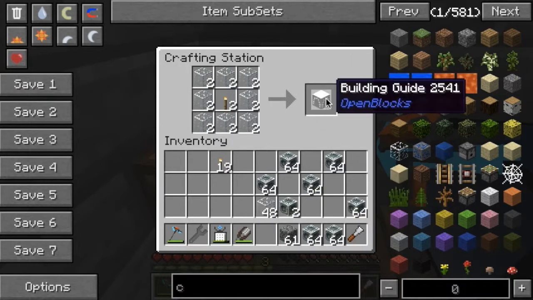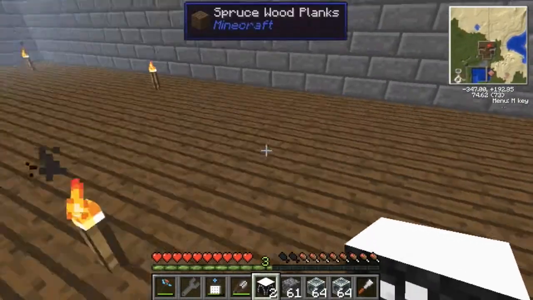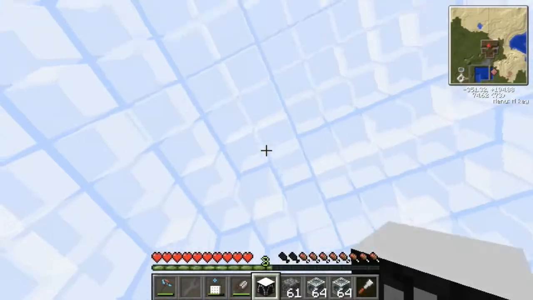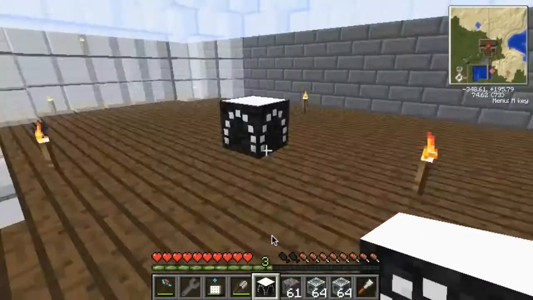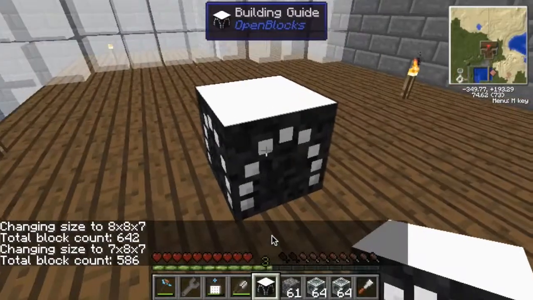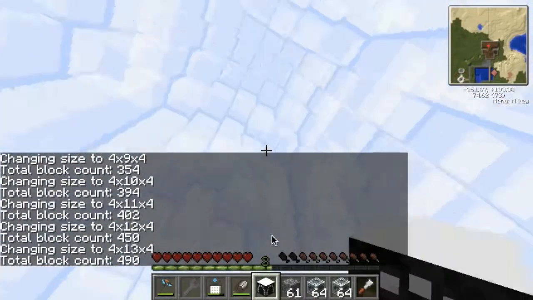And this makes building guides. Now, these are really cool. I'll just give you an example. You put them down, and they make these ghost blocks all around you, which you can then fill in when you choose to build, and you can right click on it to change the dimensions, make it bigger or smaller, and if you use the top it makes it taller, and the bottom will make it smaller, etc.